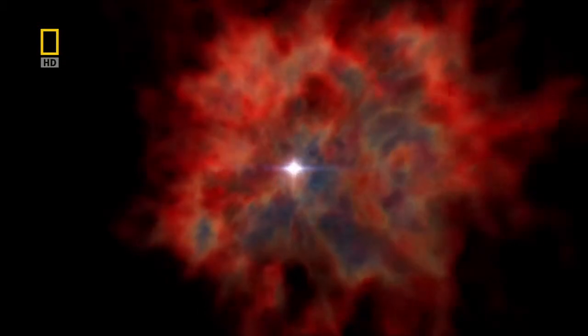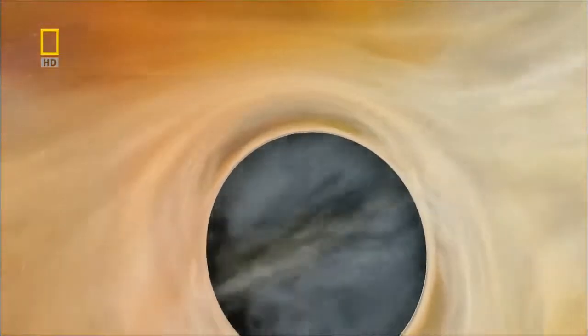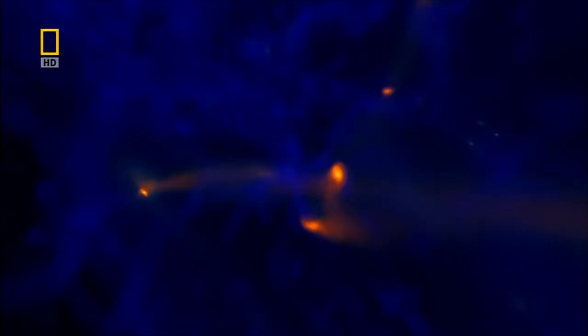The most distant are the earliest generation of primordial monsters. We could be forming the seed of the supermassive black holes that we see in galaxies today very early on, when the very first objects form in the universe. We can now, with our big telescopes, look back in time, and sure enough, what we find is that at the same time when the galaxies formed, also the black holes formed. It may very well be that they needed each other.